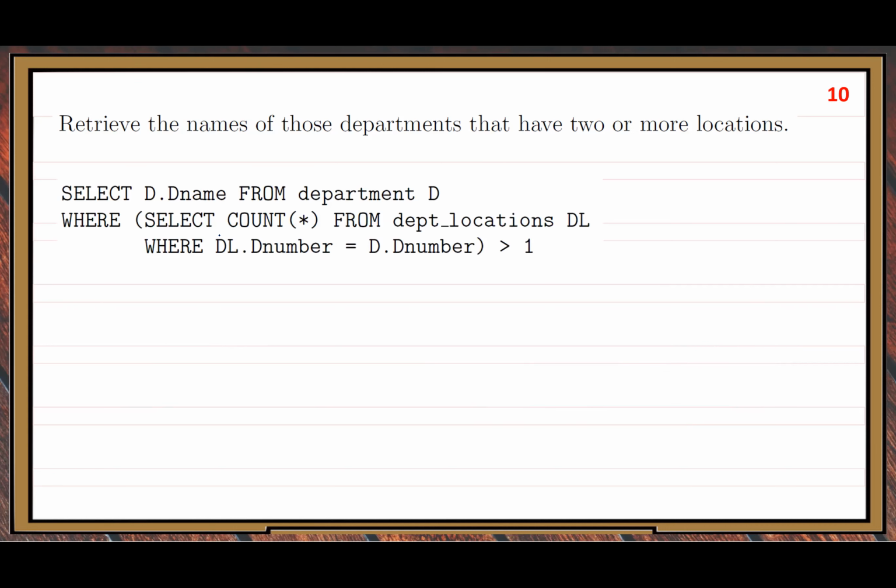In the outer query, we select DNAME from department information. Very easy, so we fix each department. Then we look at the inner query. When we fix that department, we count the number of locations from the department_location table, DL, where DL.number equals D.number.